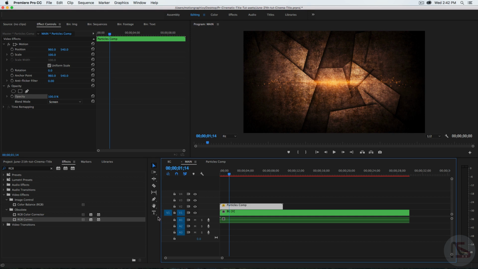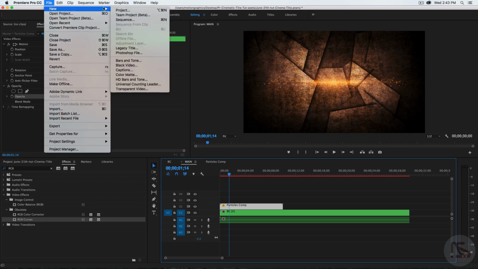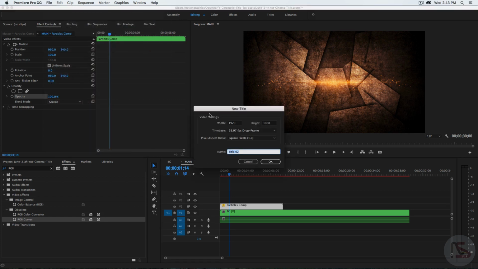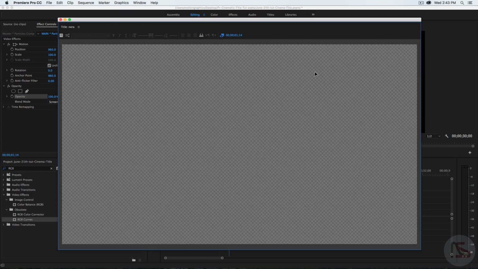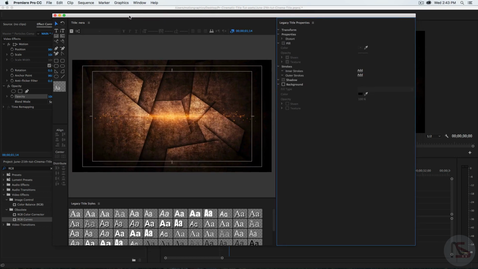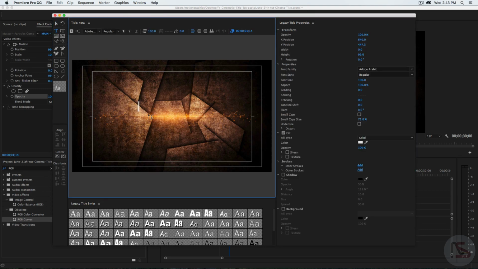As I said, you can use this if you already know how to use the latest updates, but for the people who use an old version, I'm gonna do the old-fashioned way. So let me go File, New, and Legacy Title, and type whatever you want. Let me type Nada, and you will see the old panel, the legacy title, the previous version that we had. Then pick the text tool, click and type Nada Studio 2017.